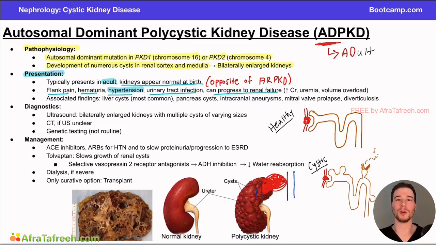What's that going to do? What do we always talk about? When the blood flow to the kidney decreases, or the kidney thinks the blood flow is decreasing, what's going to happen? That's right, activation of the RAS system. That's going to bring back more sodium, bring back more fluid, and voila, we have hypertension.